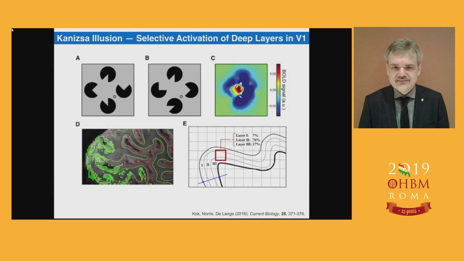And they find that if you reconstruct the effects using pRF modeling, and you compare the constructed illusory triangle versus not constructed, so A versus B, you find that in the empty space, so to say, you get a strong top-down influence, indicating that's the space in V1 where this kind of illusory triangle is constructed. There are many details in that study. I have not the time to go into all these, but this is one very elegant study demonstrating how you can now use laminar fMRI to study something very cognitive: predictive coding, top-down modulation, expectancy, attention. All these phenomena become now within reach of research for cognitive neuroscience.